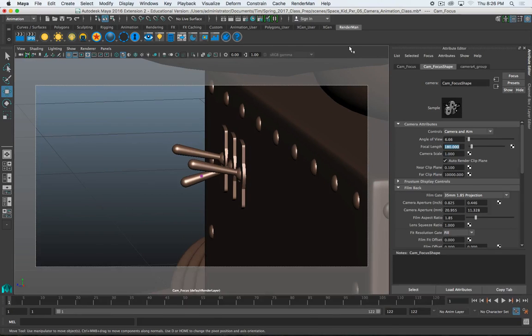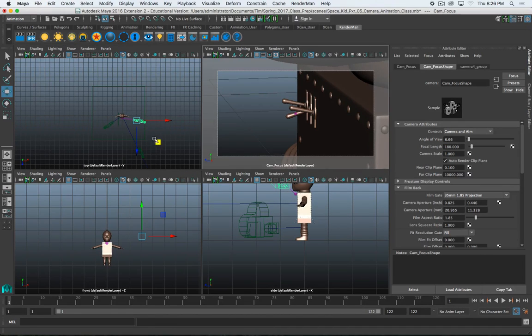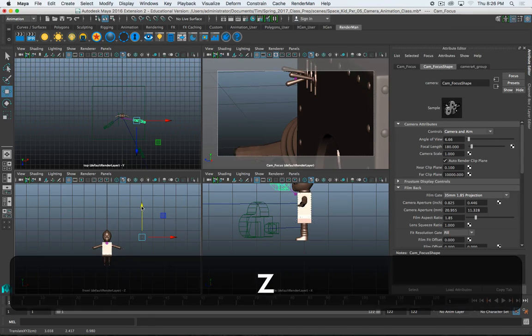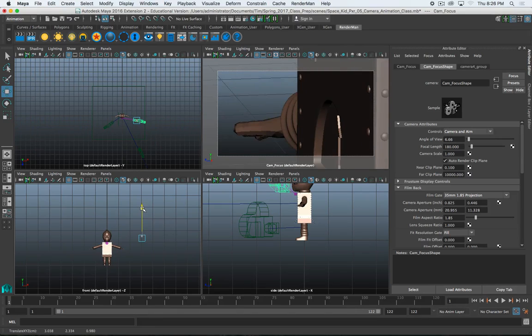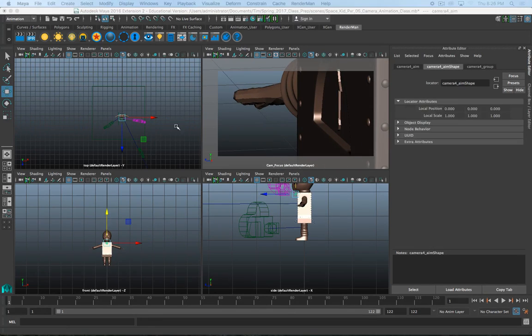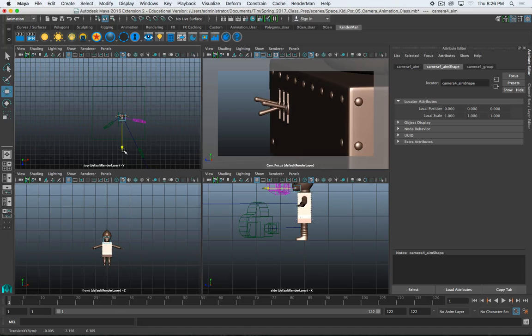Let me jump to the quad view here. I'm going to move and position my camera. Whoops, undo that. I want to just select my camera to position it down here. Why are you not looking at my aim? Look at this, there we go. Position my aim appropriately so that the camera is looking in the right spot.